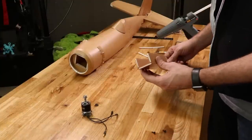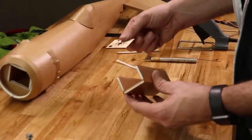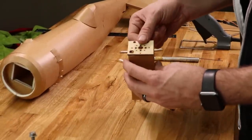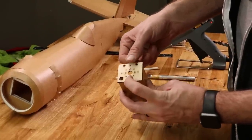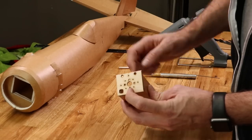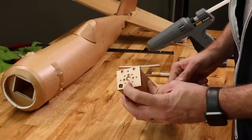Now that we have the main portion of our pod complete, we're going to go ahead and glue on our swappable firewall. Now if you're scratch building along with us, you can also go to our store and get 5 packs of these if you don't want to have to scroll cut it out. We're going to glue this with the bottom surface as you see here, and as you're facing towards you, it's on the bottom left. If it's facing away from you, it'll be on the bottom right for this little open cavity here. That's going to be where we pass our wires through.